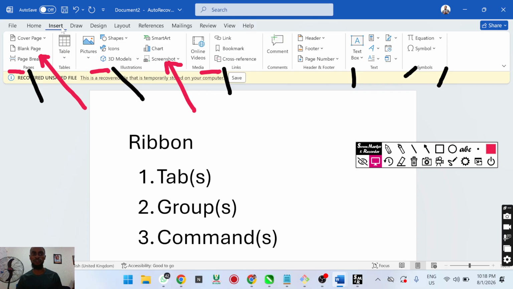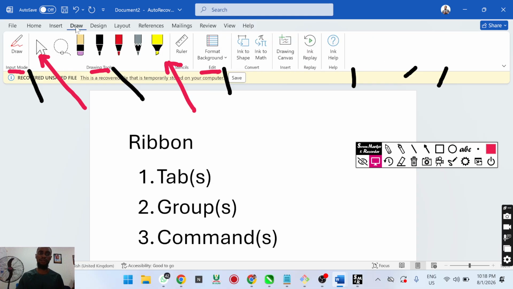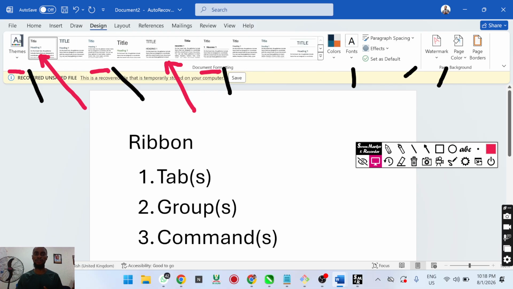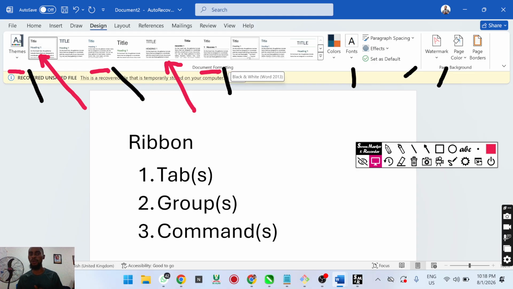Like I've mentioned, every other group has the same structure. You can click on them, and guess what? In case you don't know the name of any command, move your cursor and leave it at the top of the command. Then the name for that command would appear.